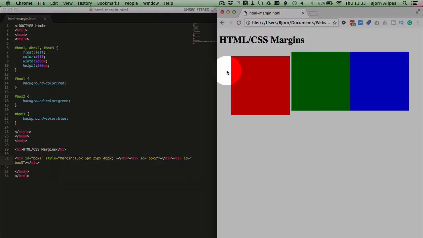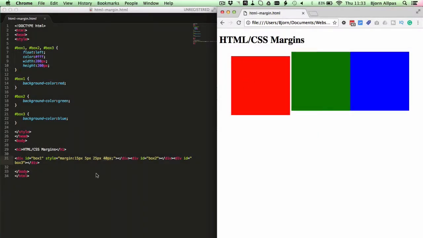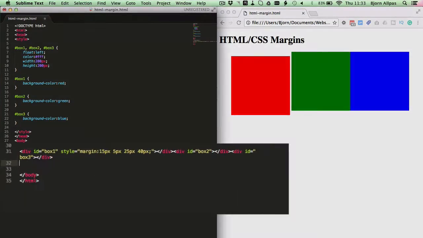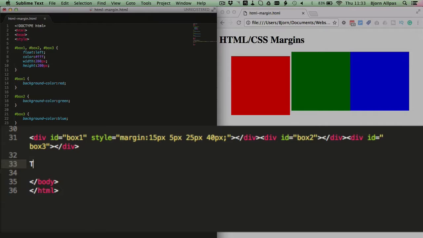And we saw that the box jumped over to the left by 40 pixels. So the way you can remember that is an easy acronym, TRBL, which is all the consonants of the word trouble. So just remember the word trouble, and remember the order of the consonants, and that is the order that when you have the shorthand, you have 4 numbers in it, that is the order that they're applied.